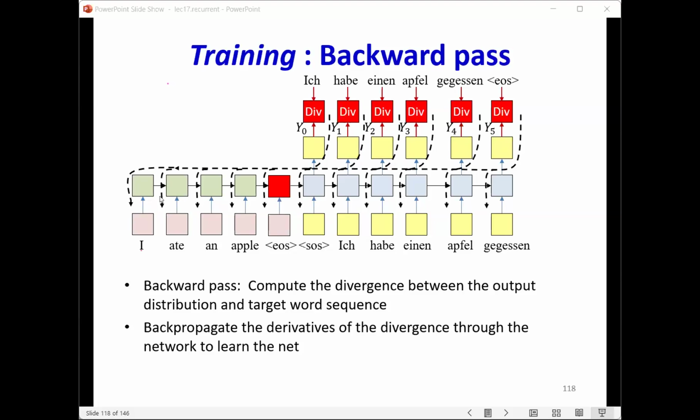Now, did someone observe the difference between how this is trained and how models are normally trained? Did someone observe the difference? Two different data sets? No, in your standard neural network training. So what is the difference?